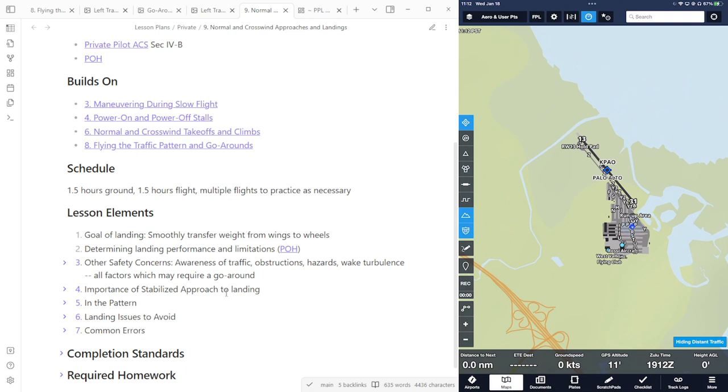The importance of a stabilized approach to landing and what it means to be a stabilized approach. And then actually flying the landing through the pattern. So this is maybe the in-practice part of things. Talk about a couple of landing issues to be aware of and that you want to make sure you're avoiding, and then finish with common errors.